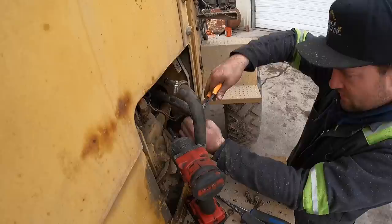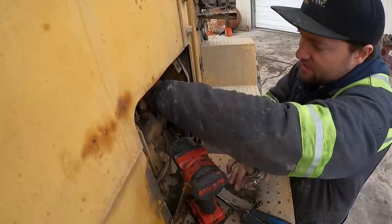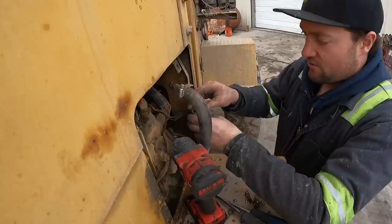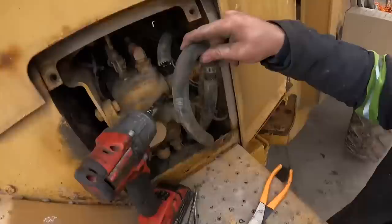All right, I'll tell you, I think you can buy aftermarket heaters cheap enough. I'll probably look on Summit Racing or something and see if we can find a cheap Mojave heater or some other insert that we can put in there, because I guarantee there's no way we're finding that original heater core. There's no way they still make it. Maybe they do. I'll give the Cat dealer a call, see what they say. But in the meantime, that right there is gonna work perfect.